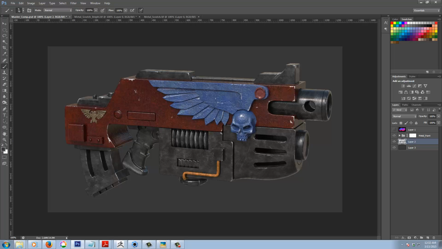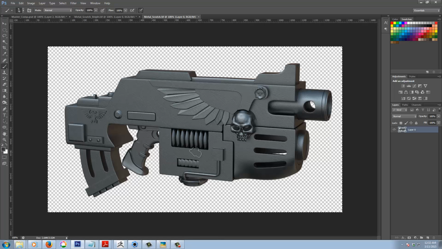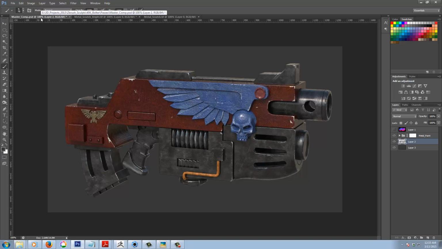So another thing now I wanted to do was take this darker metal here, and the one we took earlier on. So we'll just Control A, Control Shift C. I was going to desaturate it just to get rid of these colours here, but it doesn't really matter because we're only going to be taking these couple of sections here. So then we can Control Shift V it in, and you can see now that's showing up where the scratches were.